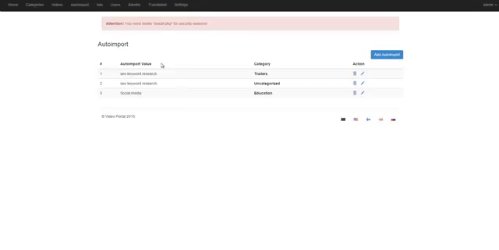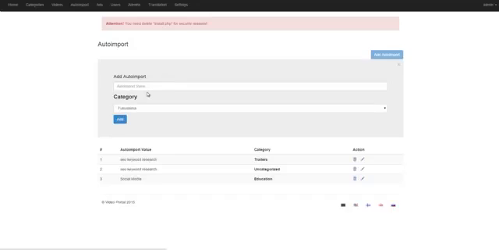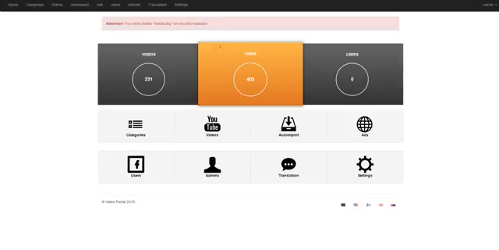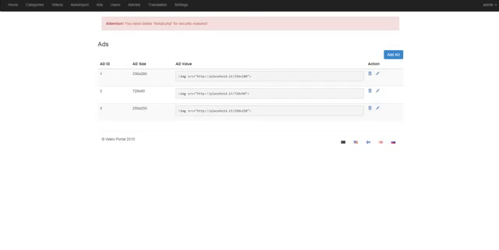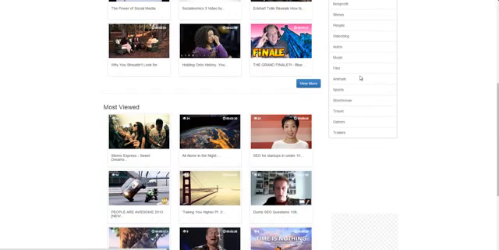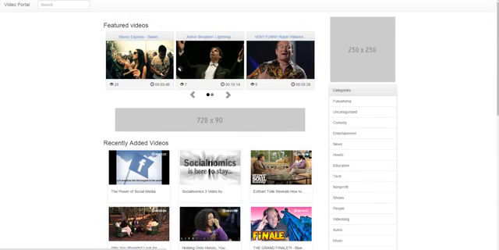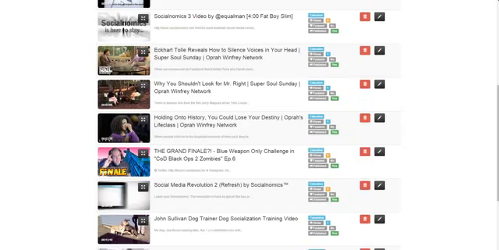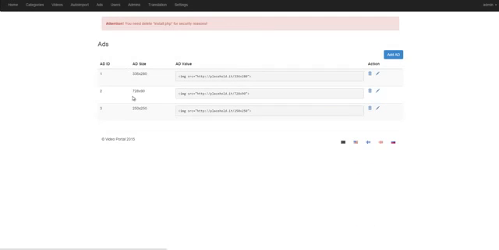Then the other functionality that I want to show you is auto import. Like I said, this actually comes in the upgrade, but what the auto import does is that you can choose what kind of keywords you want, and it continually auto imports all the videos into the actual website over time. Ads, again, is part of the upgrade. All it does is it allows you to place various ads on the home page. As you can see, there are various different places for ads right over here and right over here as well. So that's a very, very cool feature which will help your customers actually monetize this site.